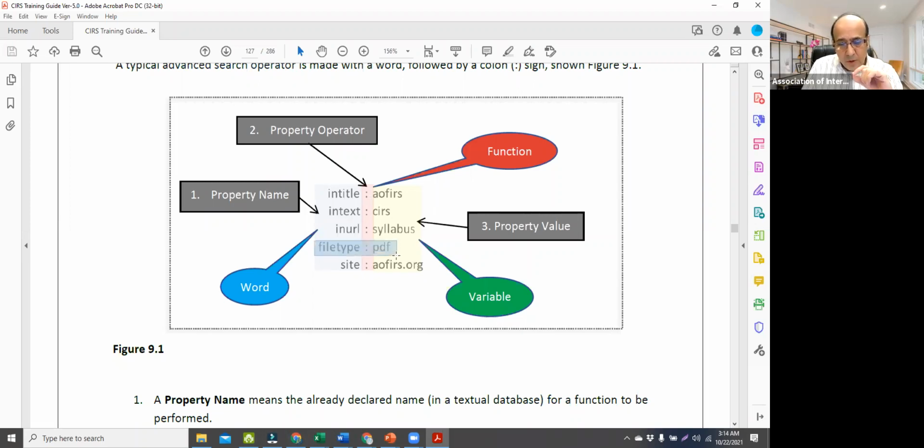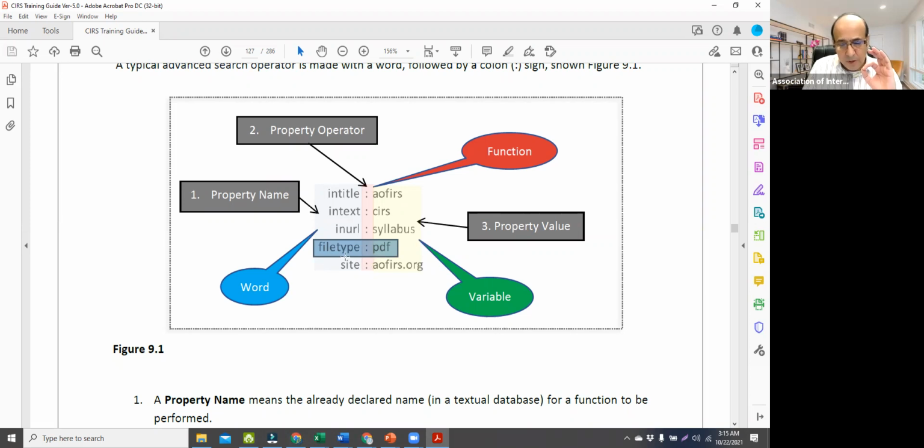Okay? So when you are using an MPEG file, for example, it's not going to get that. GIF, it's not going to get that. So if you type file type colon and then you declare something against it as a file name or an extension of that file name that is not going to work with the file type, it's going to kill the query. It's going to kill the entire query, or your query will just go dead, even if the rest of it is correct. And I'll show you how that works.